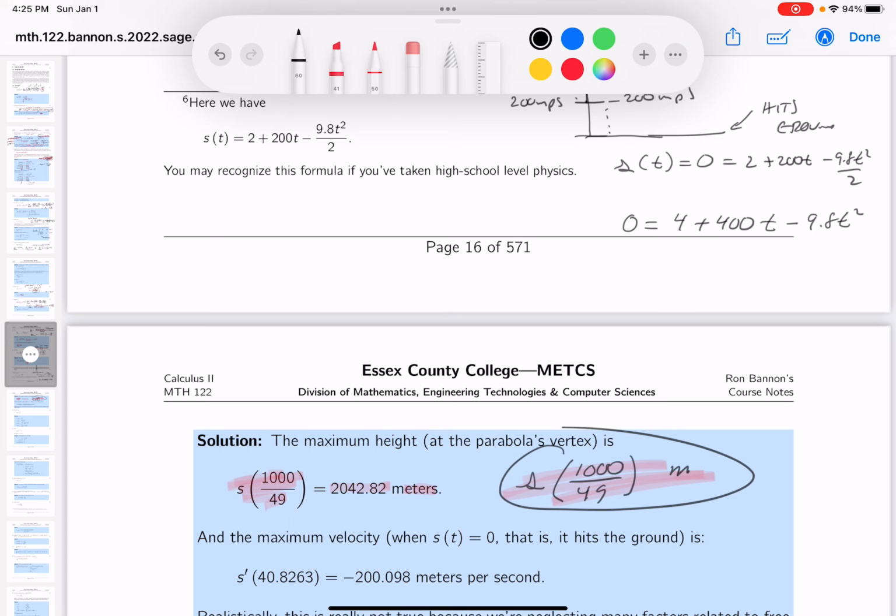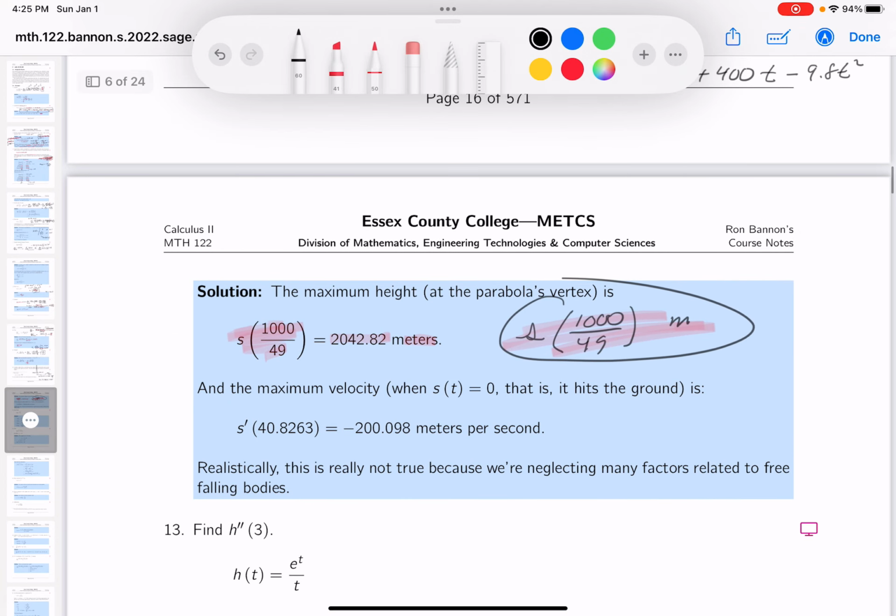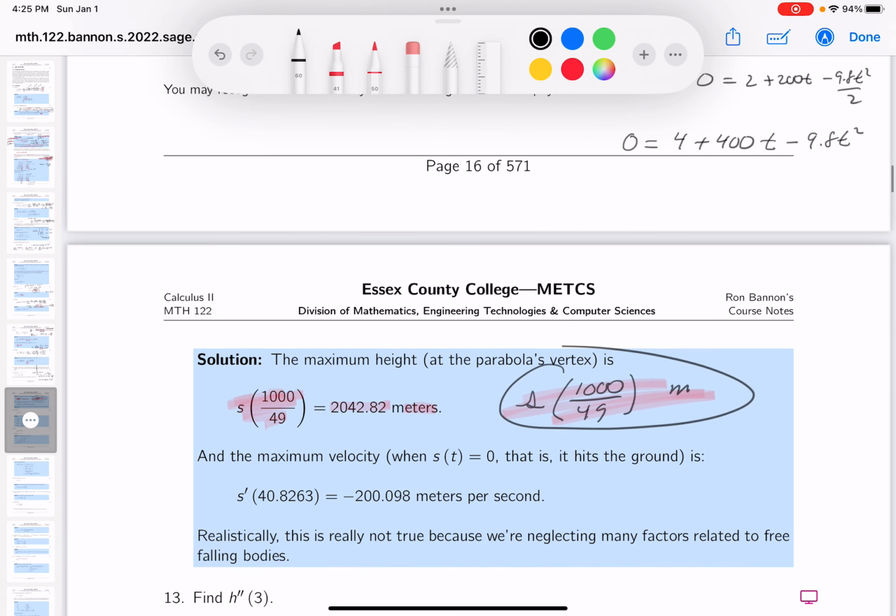Oh boy, I guess I've got to do the quadratic formula, right? So let me just see if they did that. Let me write this over here. T equals, let's see, twice the A. You know what I'm going to do? I'm going to write it without a negative power, with a positive coefficient on the square term. Let's do that right now. Make it easier for the quadratic.